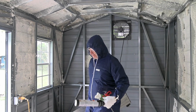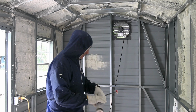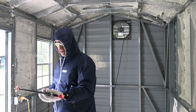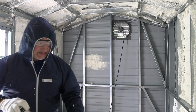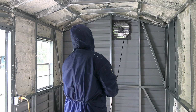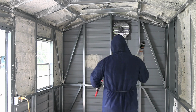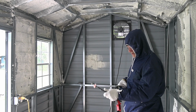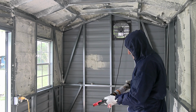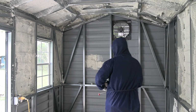There's a chance I might actually have some left over when I get done with this. Unlike the foam I get from the store, this does not seem to be as expansive. Seems to be staying fairly close to what I put in, with a little bit of expanse. So with that being said, when I get all done, I'm probably not going to have foam left over, because I'm going to take the extra foam and go over the foam on the ceiling to make sure it covers really good once I know all the building is covered.